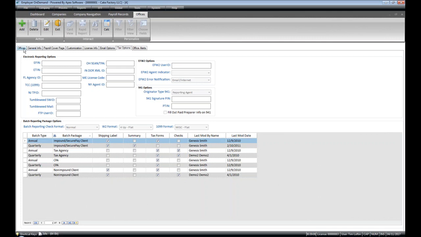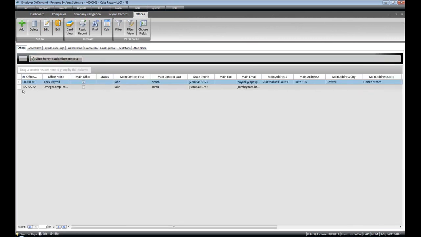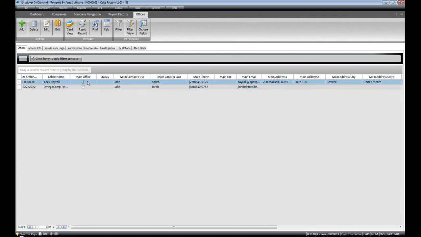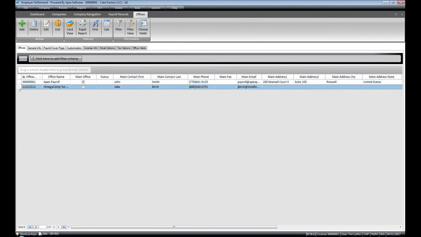Now, the second piece of that, when I started, I said they could have multiple offices, and this is probably where I would break it down, because of the multiple offices, they can only have one main office. So you see how this says main? They can have channel partners, and for those channel partners, they can set up additional offices. But you'll notice that I can only have one main office. I can't have multiple main offices.